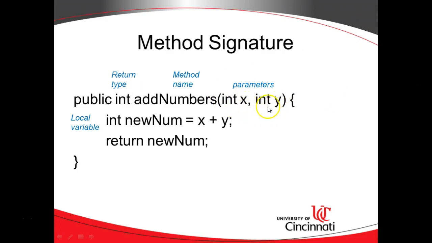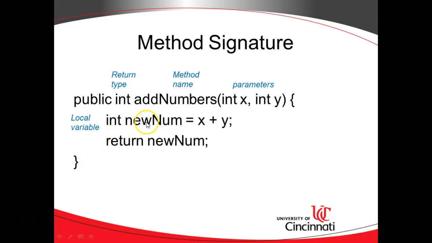Let's say the x is 1 and the y is 2. Now inside of this method, we have a local variable because you see it's declared right here, and remember where it goes out of scope. It goes out of scope, or it's not usable, when it reaches the closed curly of the block where it was declared. So it goes out of scope right here.